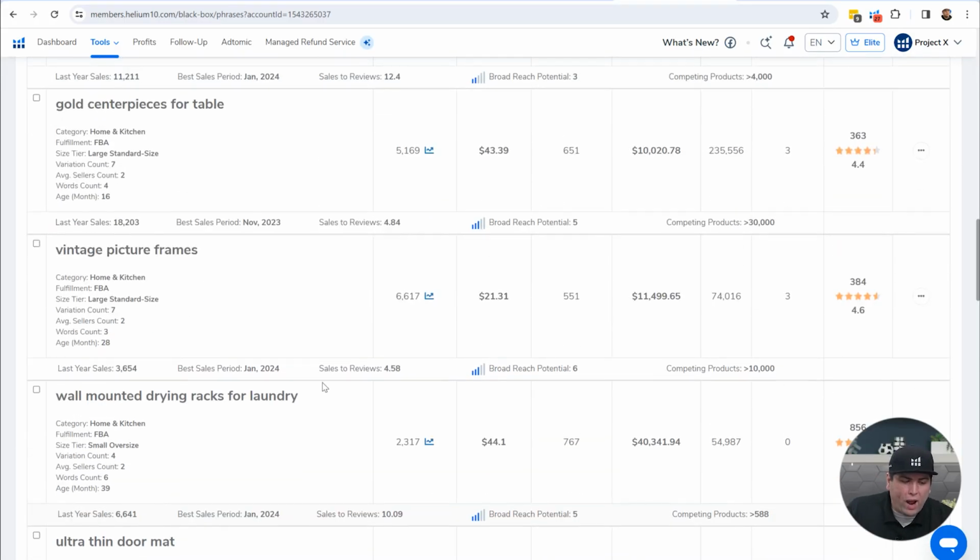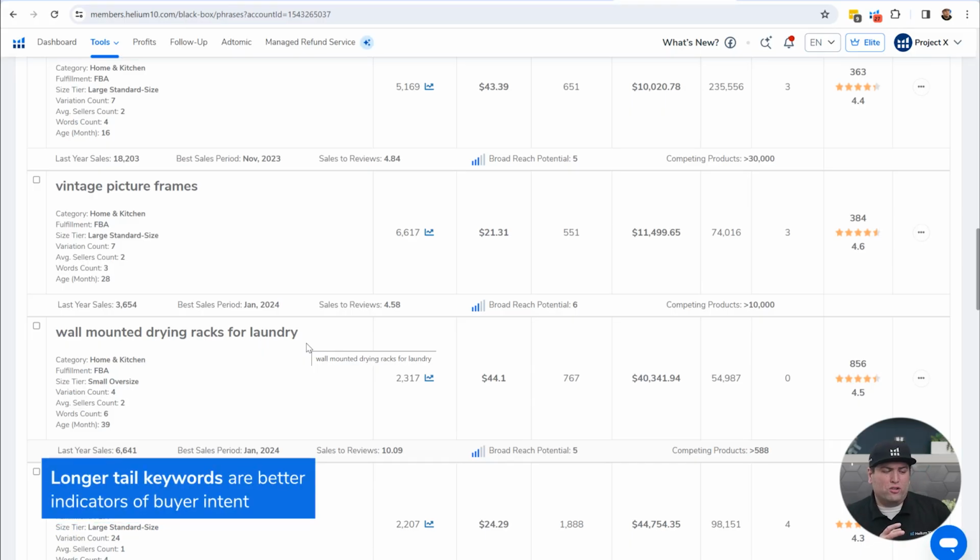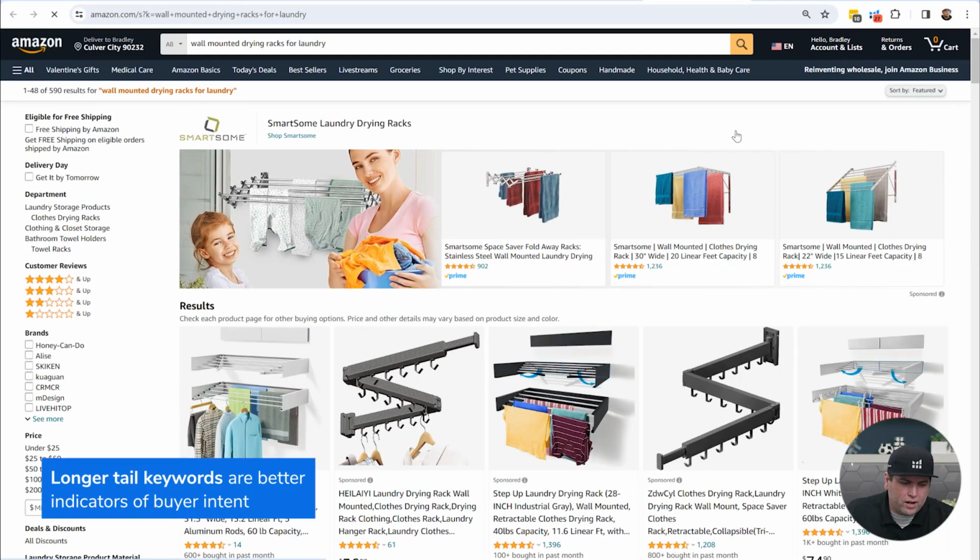Wall-mounted drying racks for laundry. 1, 2, 3, 4, 5, 6 words. If somebody is taking the time to type out such a detailed search term, the odds that they're going to see something they want to buy is exponentially higher than if they just searched laundry or something like that, right? So let's take a look at how these search results look on Amazon.